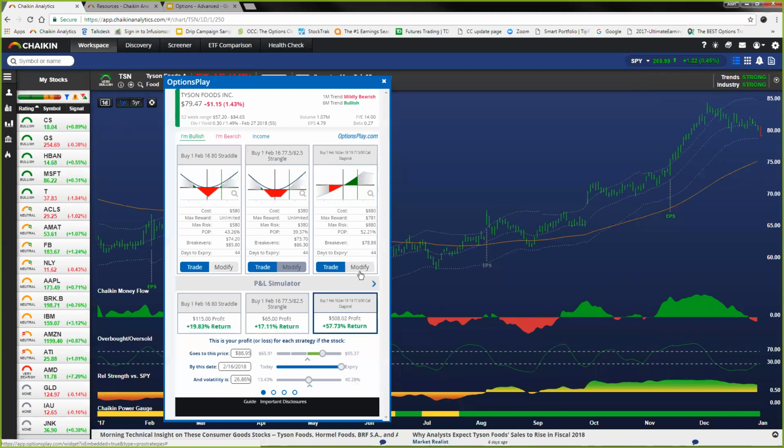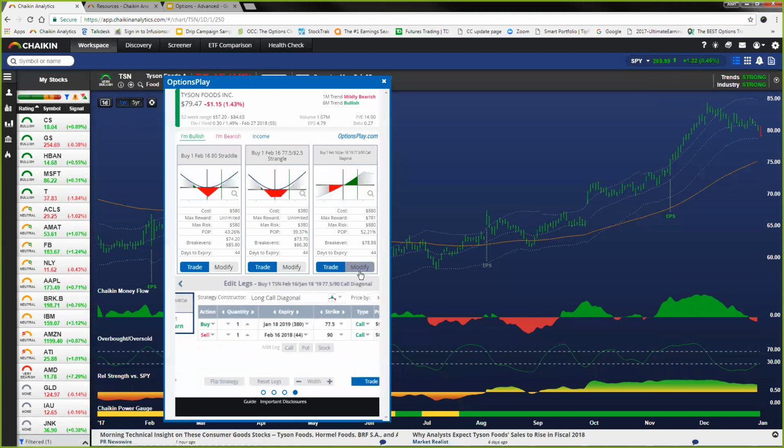Now, the other side of this is selling them. That's if you think something's going to stay within the straddle or strangle range. I don't buy a lot of straddles or strangles. I am more likely to sell them. Now, this is a very risky strategy if you're selling a straddle or strangle naked. Very risky. It's advanced options, though, right? Because then you're naked on two sides. But let's take a look. You see the risk on this is 580.